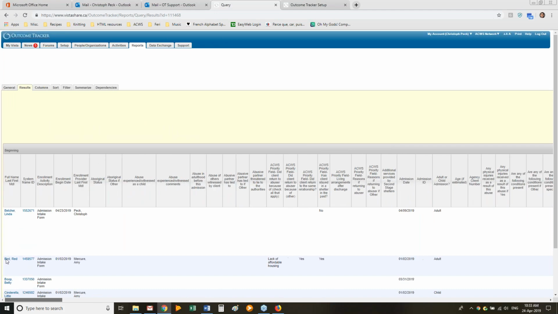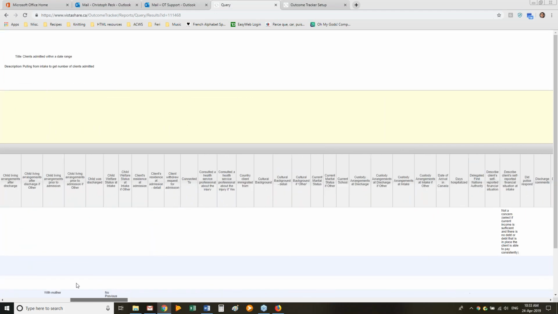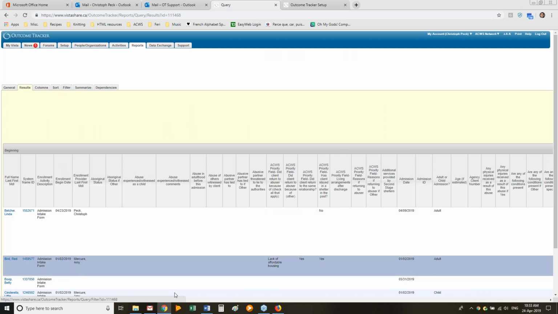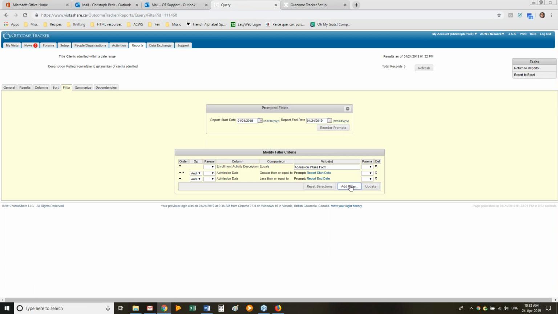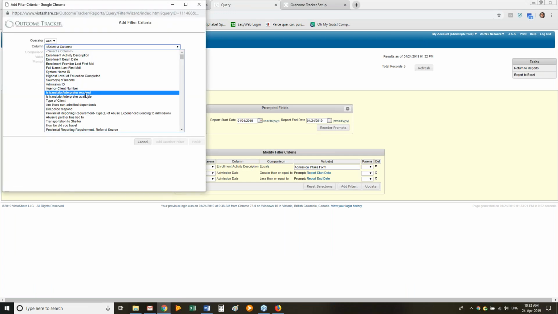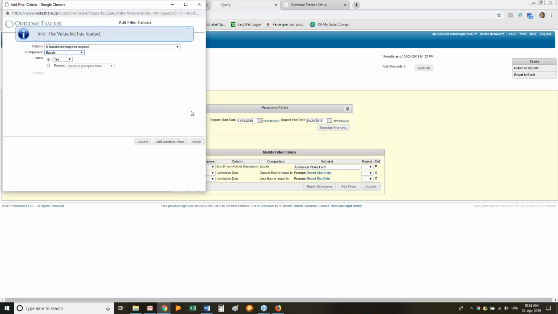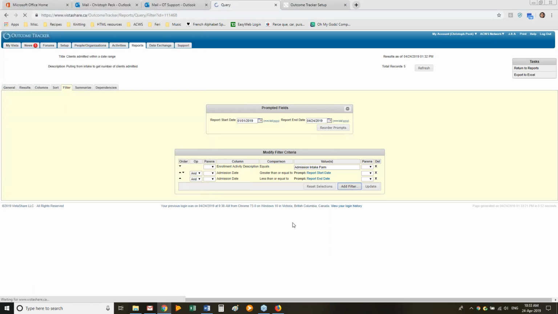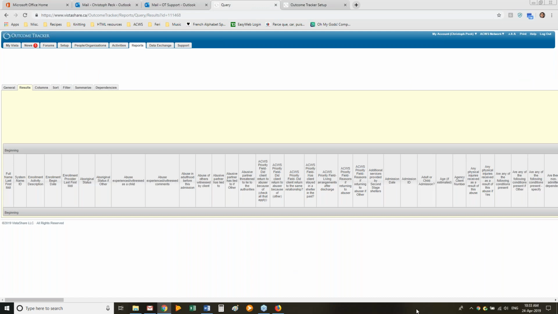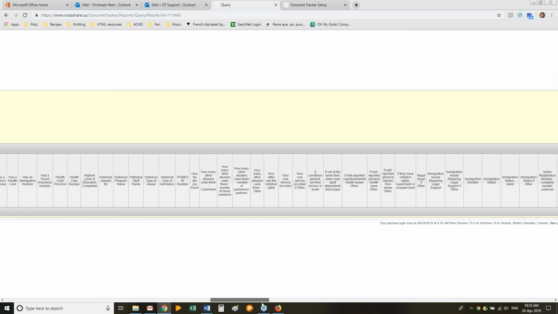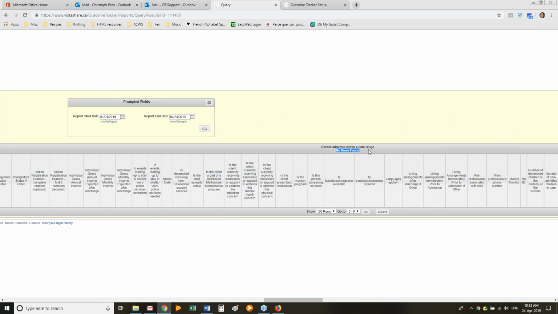Now, if I have a filter on, let's say in that example, I just want to know the number of people who have needed a translator or interpreter. And I put that on there. I suspect it's going to be 0 when I go to results, but I'm not for certain. So I'm going to go back to results. And I was right, it's 0, which I can tell because it says no rows found.